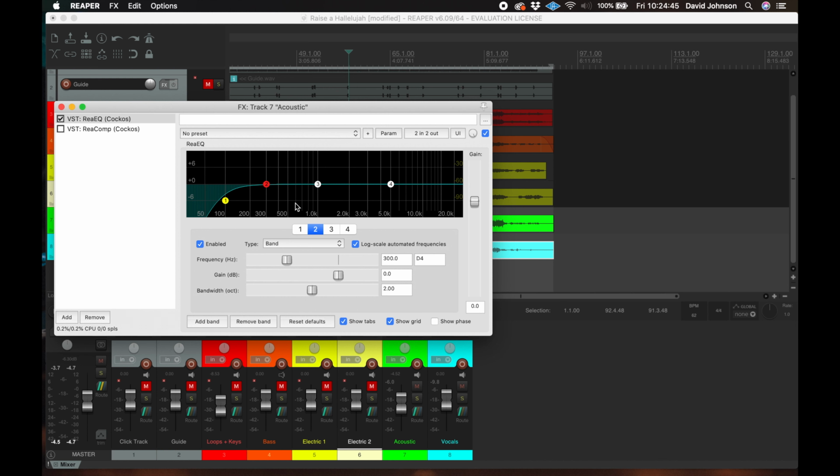The second thing that I do whenever I'm EQing anything, especially live, but it equally applies here in this more studio setting, is I have it on a band type EQ, so that we have frequency, we have gain, and we have bandwidth. And then I whack the gain all the way up. I tighten this bandwidth. I'm going to listen to somewhere where it pokes out something that doesn't sound right, and then I'm going to bring this gain down. Right, so we'll play it from there.